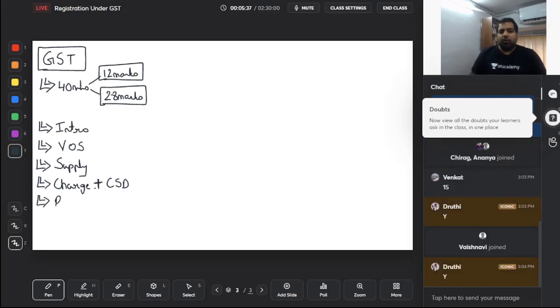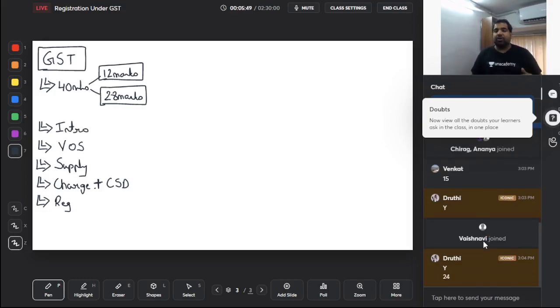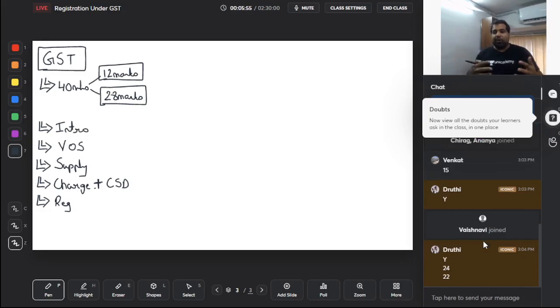Then guys, we moved on to a chapter called registration, because your tuition teacher had not registered, but Unacademy has registered in GST. So who is supposed to register? Are you supposed to compulsorily register? Are you supposed to register based on turnover? Is the government supposed to hear you? Which number do you dial to register? Can you register for all of them together?